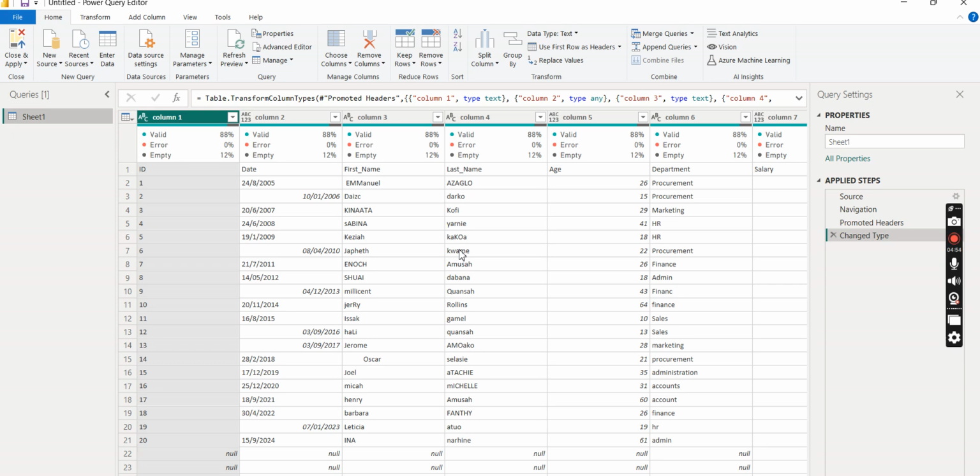Now, why is it important? Because if we are unable to clean our data properly, it's going to affect our analysis. So it's really important that we take our time and go through the data set to understand it and to transform it in a way that will be beneficial, or that will put us at an advantage when we are performing our analysis at the end of the day.